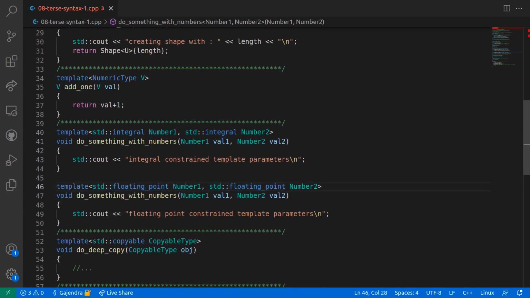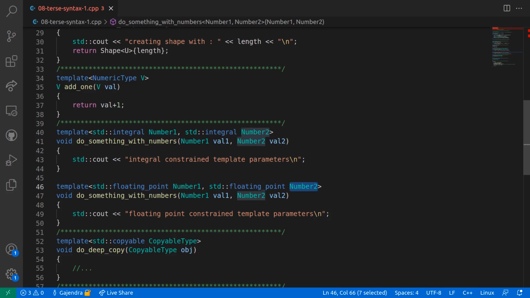If we look closely at these functions, we can see that because of two template parameters, number 1 and number 2, these integral or floating point values can be of different types. For example, in the first overload, one of the template parameters can be of type int and the other template parameter can be of type unsigned int. And similarly, in the second overload, one of them could be of type float and another one can be of type double.